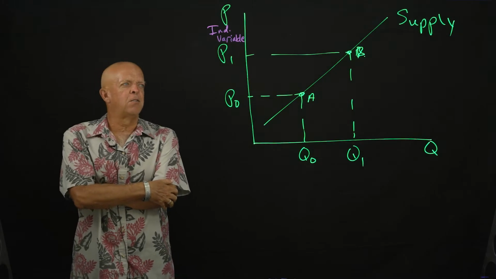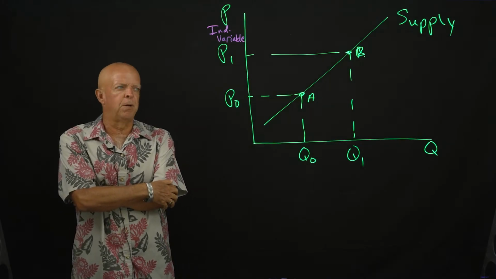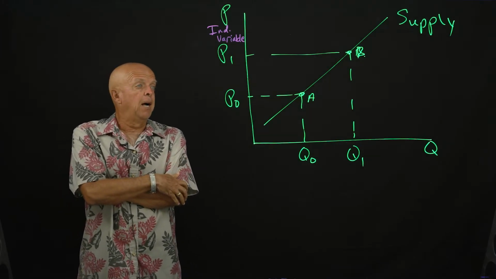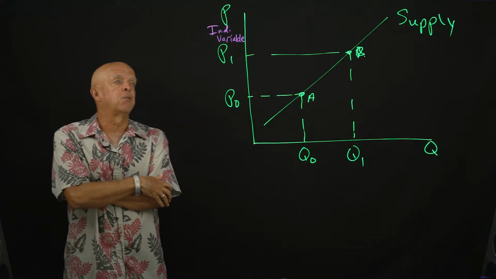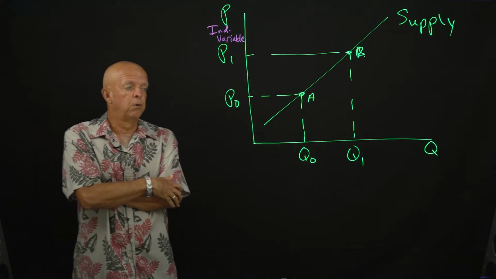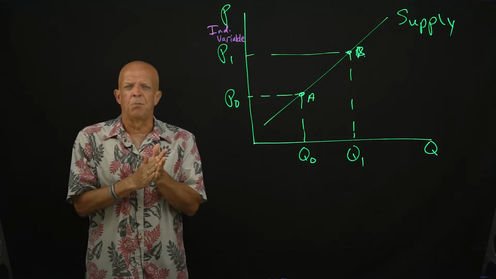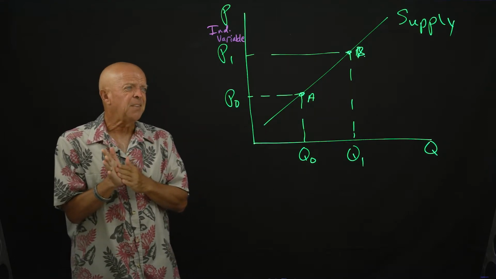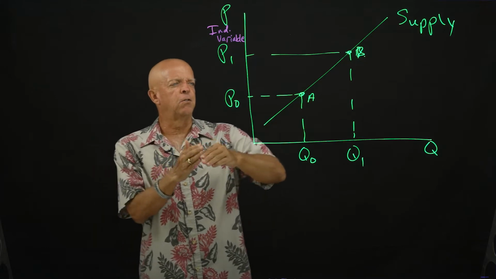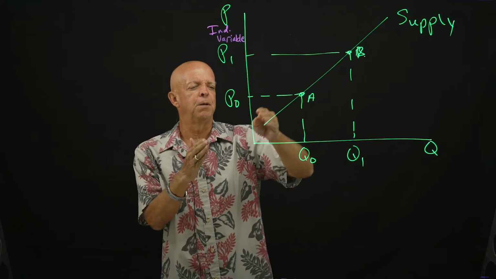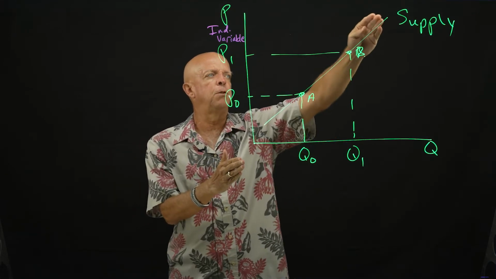Hi again. This is our second segment of chapter 4, and now we're focusing on supply. So the rules for supply are very much the same as demand, and this segment should be a little shorter. So you see the supply curve, it is sloping upward, sloping from down here up to the right.